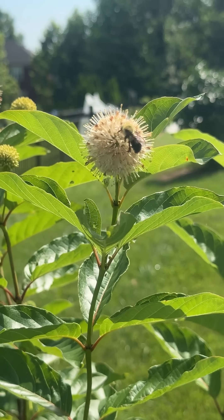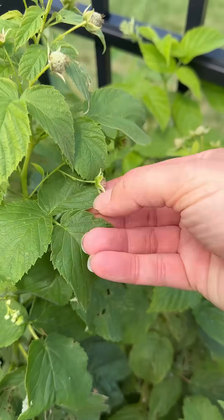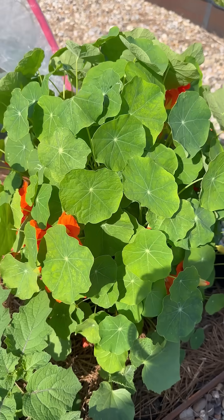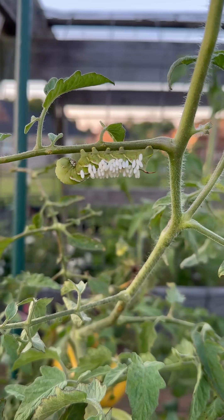When it comes to insecticides, all of them — including organic insecticides — will harm or at the very least deter some beneficial insect. That's why they should always be used as a last resort. Instead of reaching for insecticides first, try things like floating row covers, handpicking pests off of plants, planting trap crops, or planting flowers and flowering herbs to attract natural pest predators.